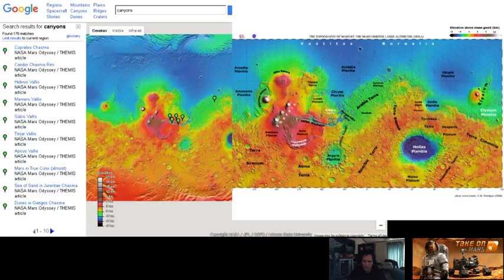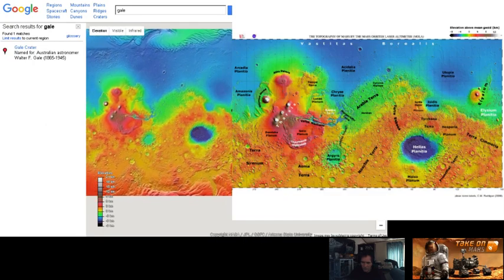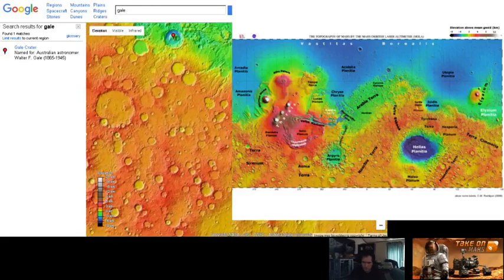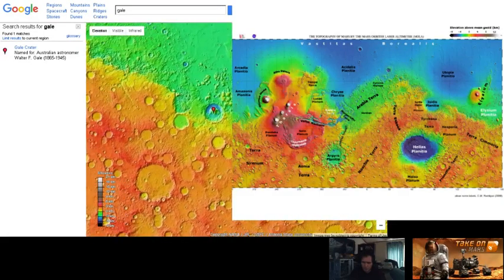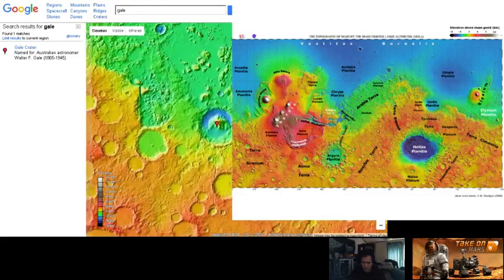If we go to Google Mars, Gale crater is here. This is more of a flat type of map here. That's not Gale crater. Gale crater is here. Let's see if we can zoom in on this. Let's see what we've got here.